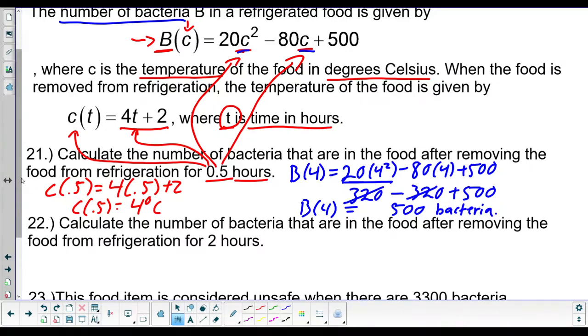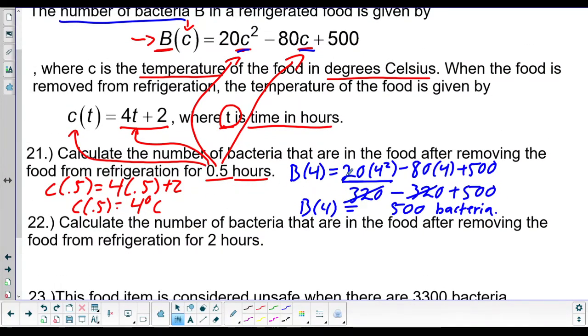And there we go. So what we should maybe notice here, you're going to say, Mr. Barton, this has nothing to do with what we just learned. Notice, we plugged a number into this function and then took its answer and plugged it into this function. You are doing a composite function here. What you're really doing is B of C of T, right? You're plugging your time into your temperature equation, then taking that answer and plugging it into your bacteria equation. You are doing a composite function, and we're just doing it step by step.